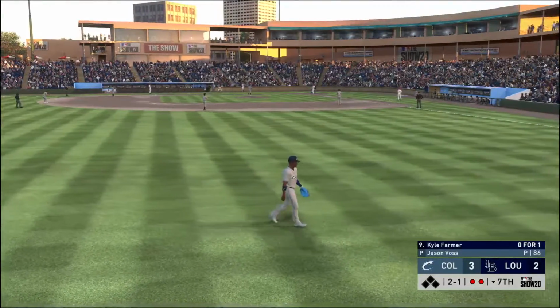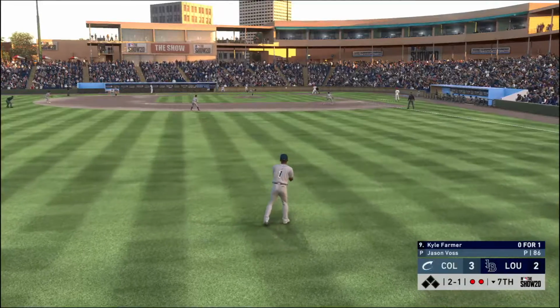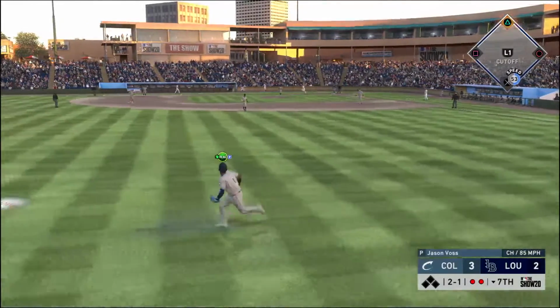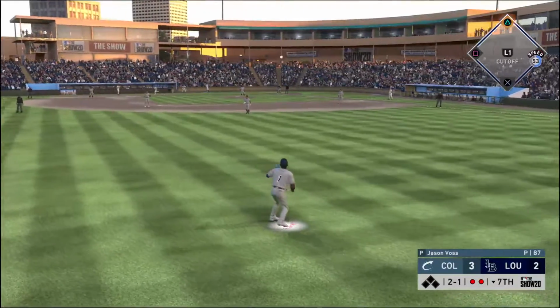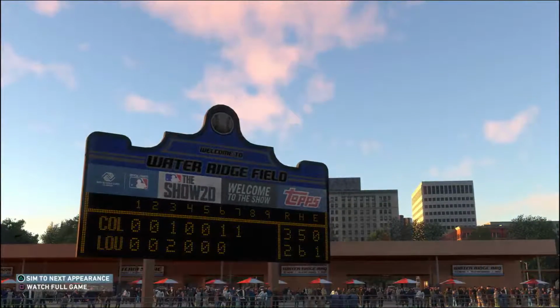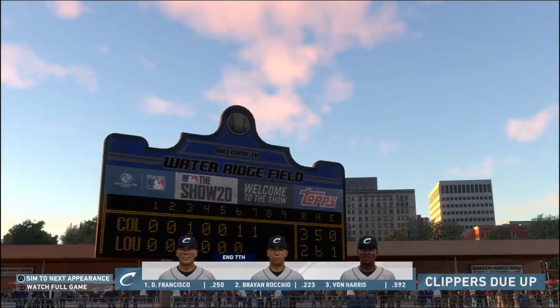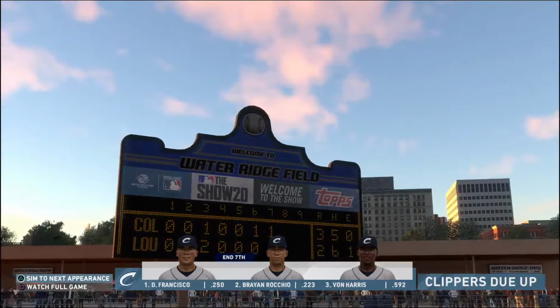Next up will be Kyle Farmer. He's 0-for-1 thus far. Kyle Farmer. Swung on and lifted in the air to left center. And that will conclude matters here in the seventh. So nothing happening this time around. Eighth inning coming up. Columbus is out in front, 3-2.